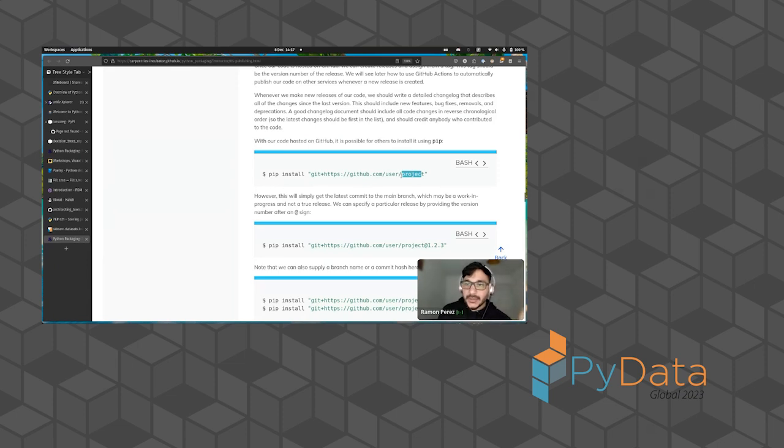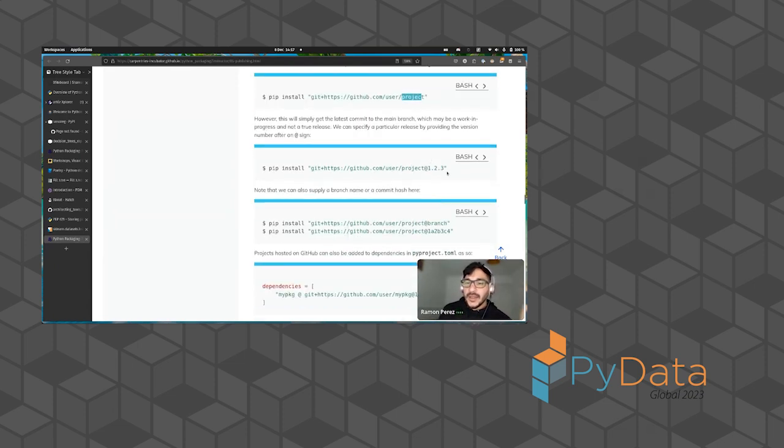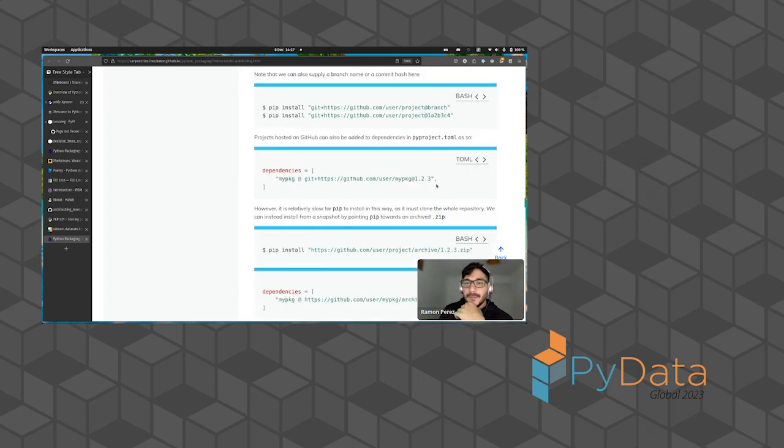If your PyProject.toml is inside your main repository. If you want a specific version of that repo, you can say, I want this version. And then if you have put tags in each one of the versions, then it's going to know which one to use. Then you can also do it via branches. You can also do it via hashes, and you can do it via your package.